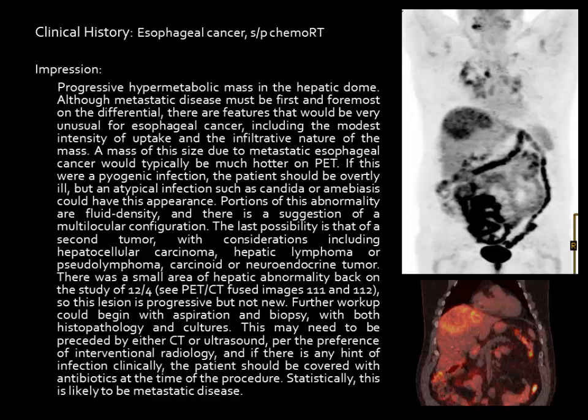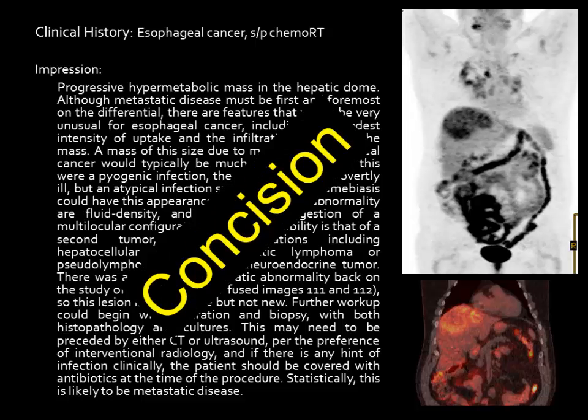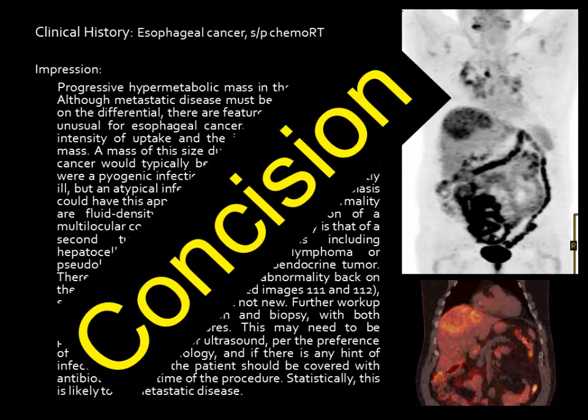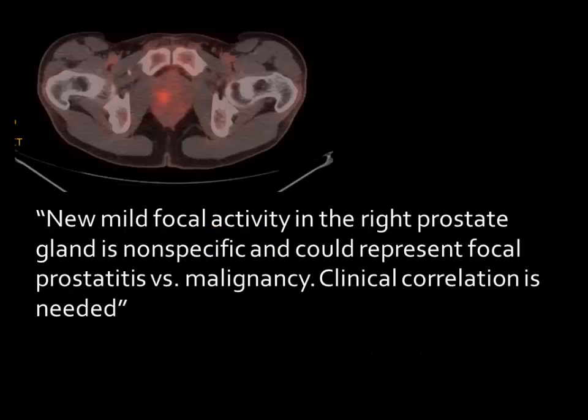This was indeed a very unusual case of a patient with esophageal carcinoma, some infiltrating disease in the liver. It all did just turn out to be metastatic disease. But again, what I've learned over the years is that this sort of impression gets to be overwhelming for the referring clinicians who want to know what the bottom line is. And I've discovered over the years that they much prefer a phone call when there's this much to be said. So this illustrates a lack of concision, lack of being concise in the report.